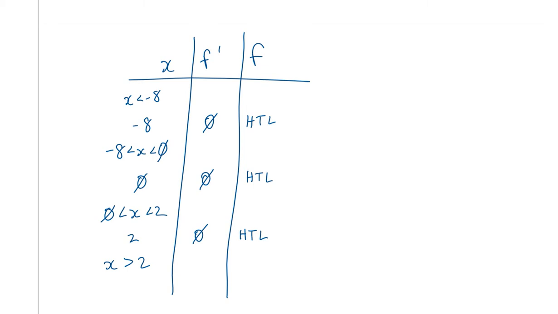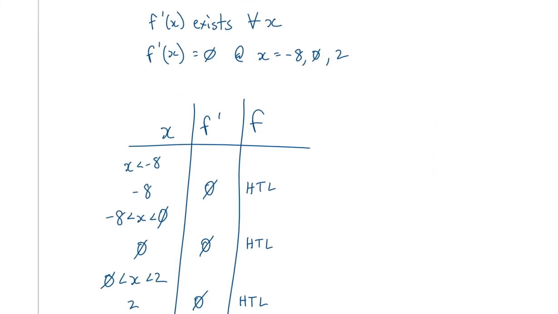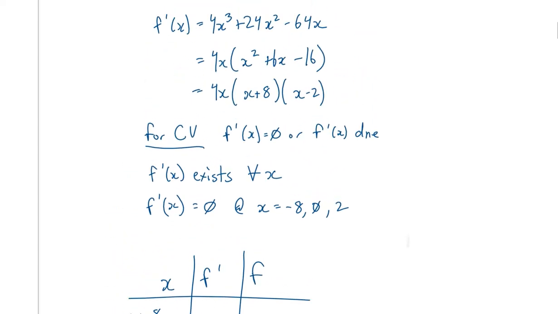And then what we're going to do, and this is a process that we're familiar with, we've done this in other courses, is we are going to pick values in these intervals to represent the interval and test them in the derivative to determine if it's positive or negative. And as we know, if the derivative is positive or negative, will tell us whether or not the original function is increasing or decreasing. So you could pick anything less than -8. So let's say -100, right? You know, we often just use -10, but we could go further and do -100.